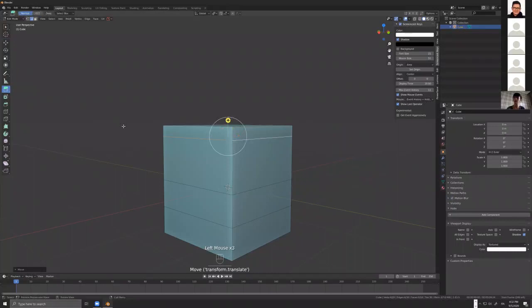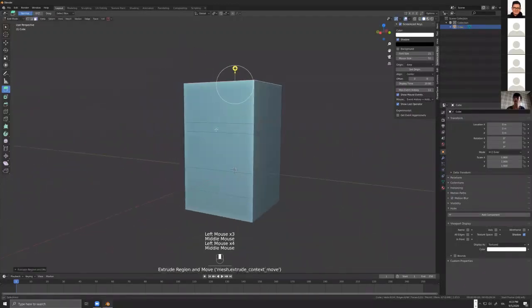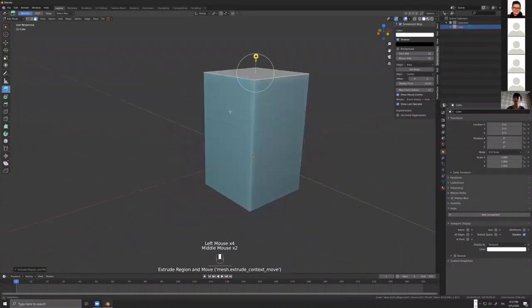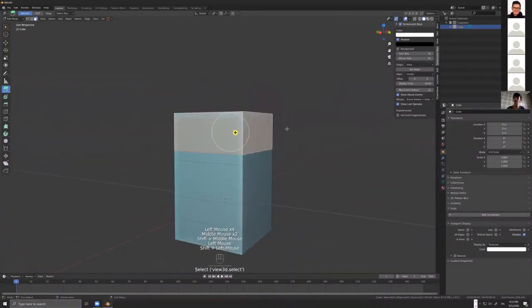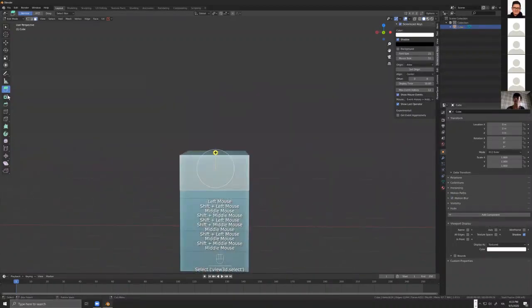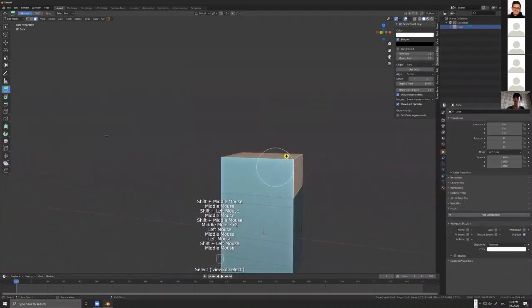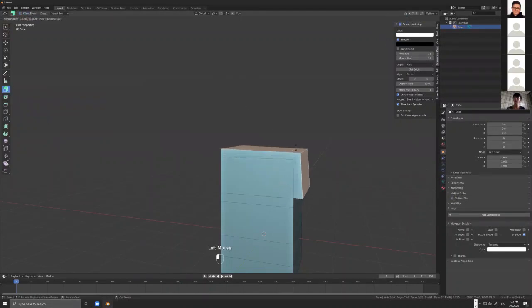So let's see with extrude what else we can do. There is not only the traditional extrude that, if you go to face, you can extrude in this way. But you can also select these faces. Actually, let's select only these two faces. And if instead of selecting extrude region, I click my left mouse on extrude and I go to extrude along normals, now I have this.